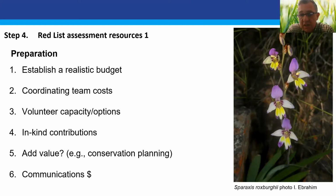As part of the volunteer options, and also as part of the fundraising, think about the in-kind contributions that can be gained before you start asking donors for resources, for finances, money. If you can have a university or somewhere else host the workshop, that's an in-kind investment in the project that you can note as part of your approach to a donor. Also, you might be a government agency where the salaries of the coordinating team can be covered. Again, that's an in-kind contribution to the work that you'll be able to tell a donor about, and donors like to see in-kind contributions.